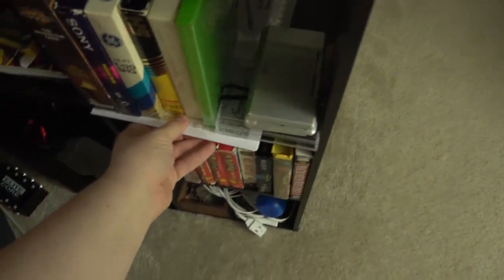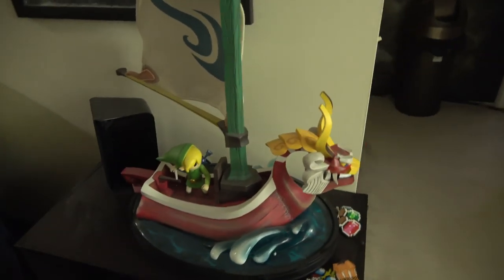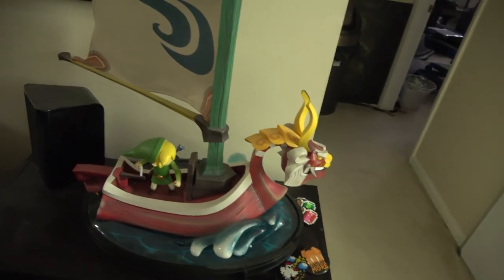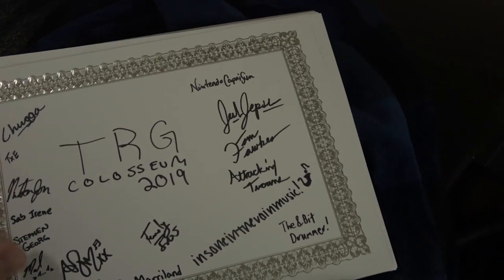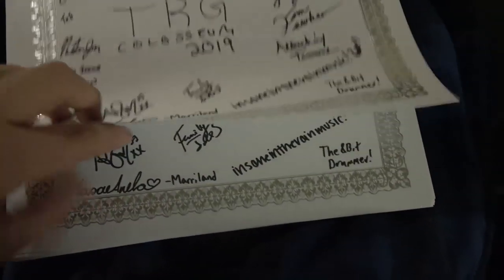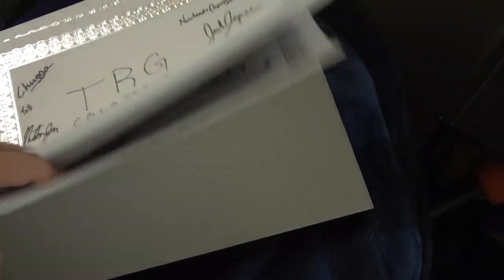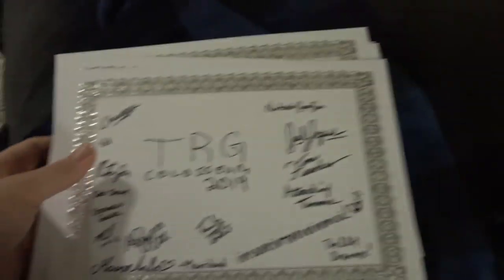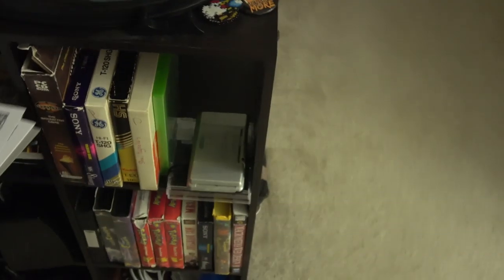After I shipped out Runaway Guys prizes — I run an event called Runaway Guys Coliseum with my friends from Direct Relief, and part of it we work with the Runaway Guys — I shipped out all the prizes and we have a ton extra of these. I made them sign way more than I had to, signed by the whole crew. These are cool pieces. Maybe we'll save those for next year to have retro prizes.